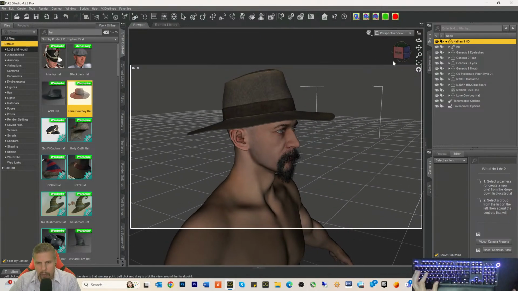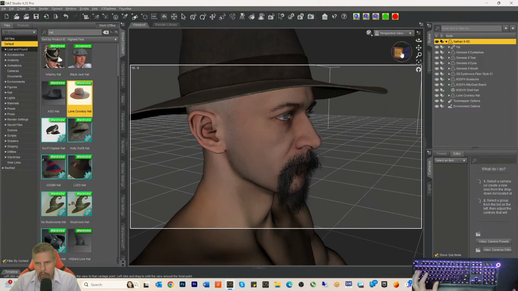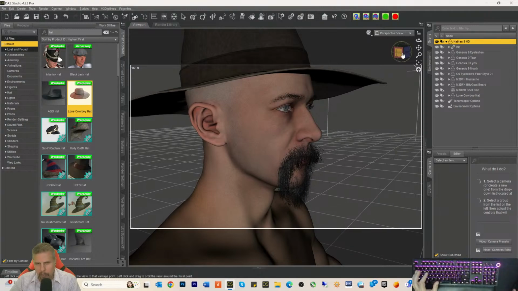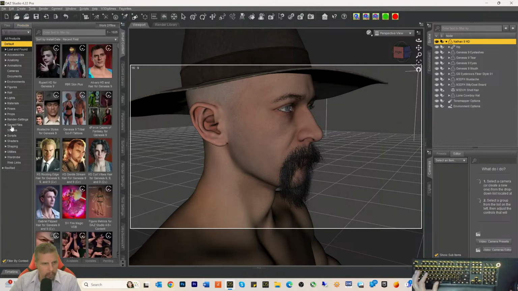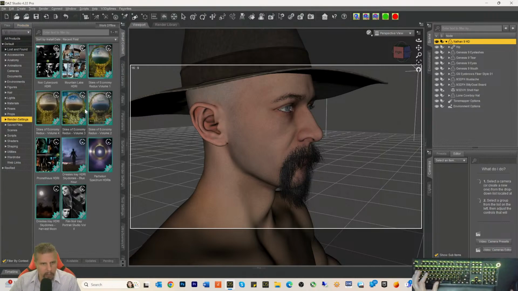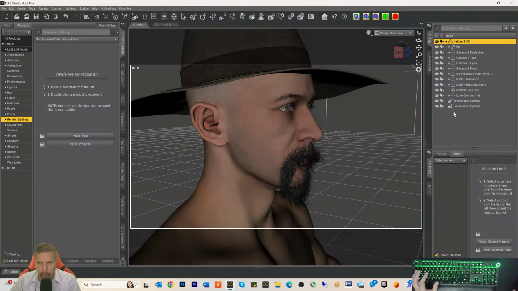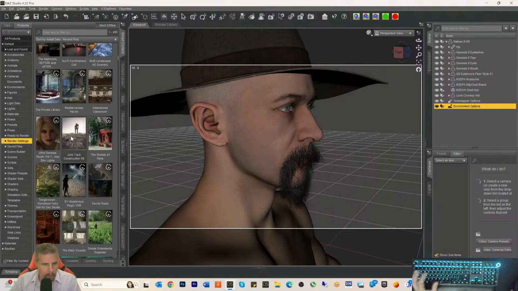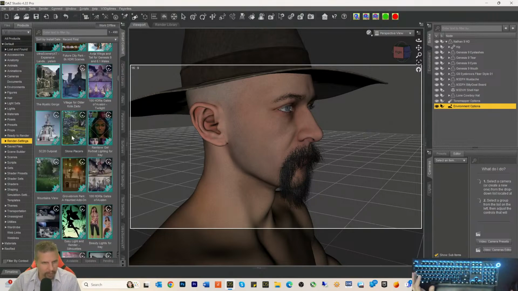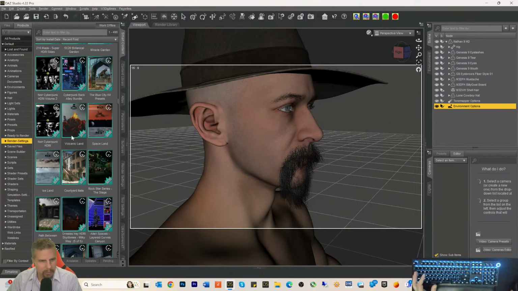And then we go a little bit closer here, like this. And then we go to our smart content. We go to render settings. And we put, look how quick. Did you see how quick that came up?